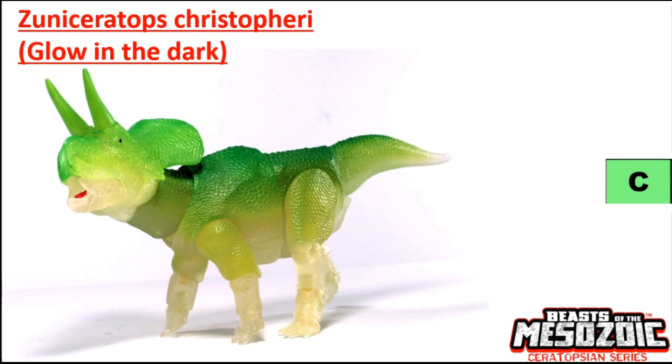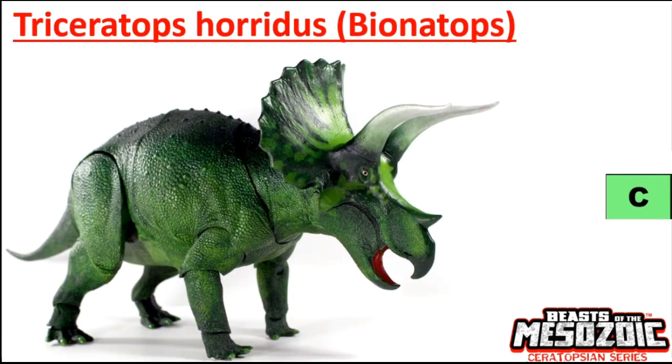The only reason I probably ranked it this high is because I kind of have nostalgia for large glow-in-the-dark dinosaurs. I used to see those all the time, like maybe 10-inch glow-in-the-dark, just solid plastic dinosaurs. And it kind of reminds me of that, so I just put it in C. This Triceratops also goes in C because the head looks really good, and the body looks really good. I don't know, it kind of just lands here. It doesn't really belong in B tier, and it doesn't quite belong in C tier, but there's no tier in between, so it kind of just lands in C.